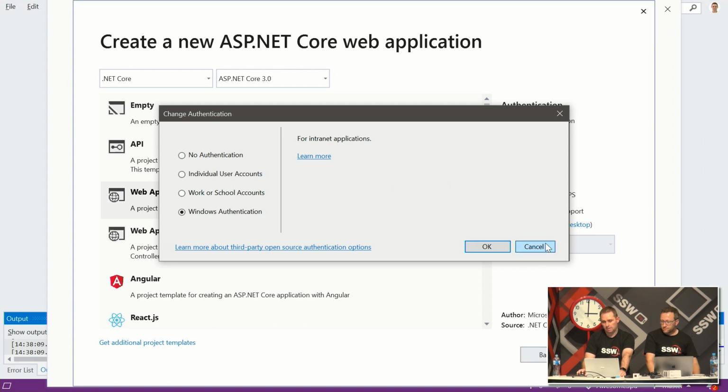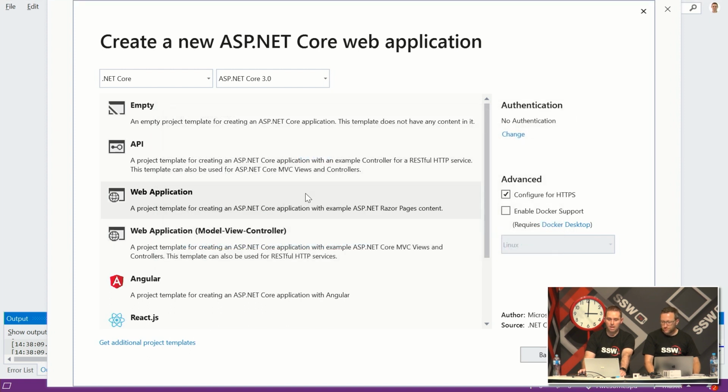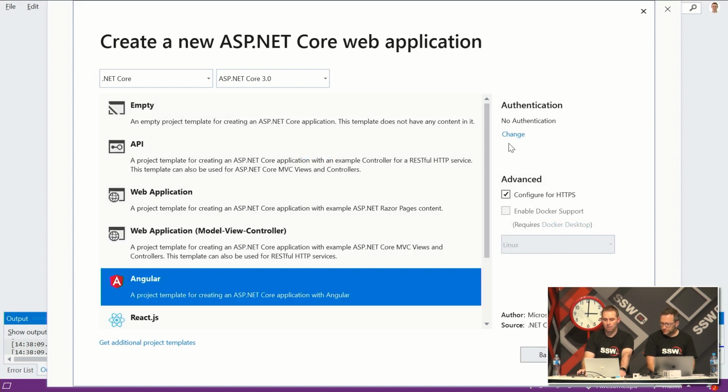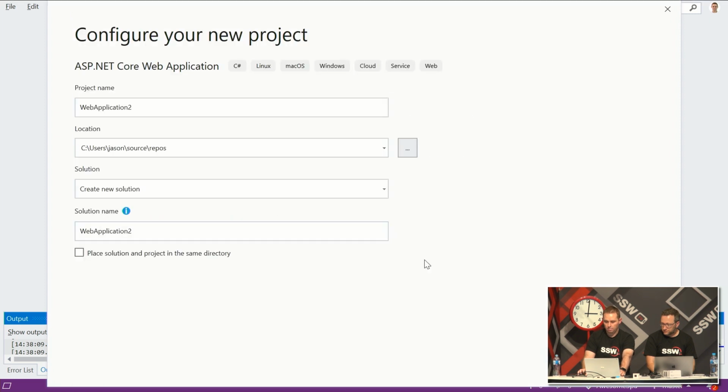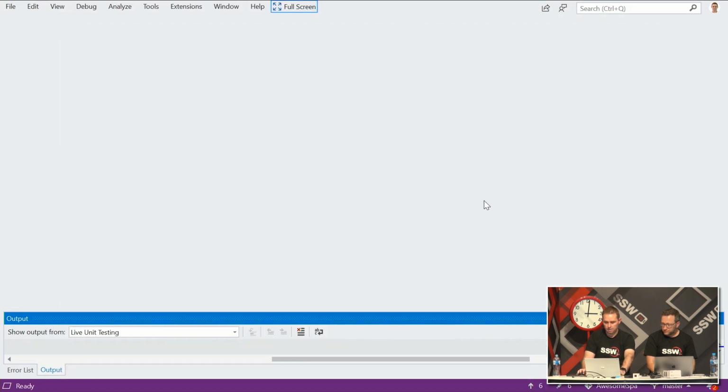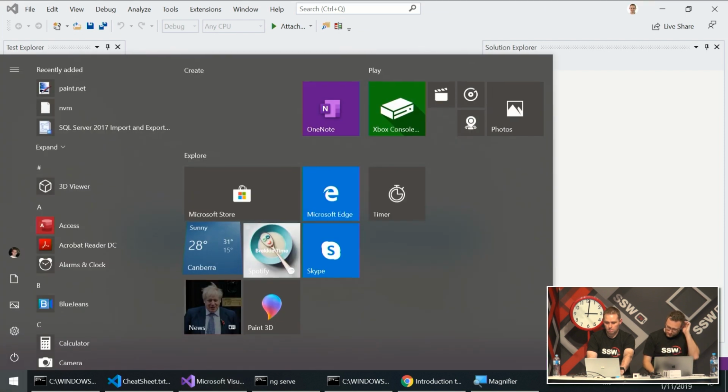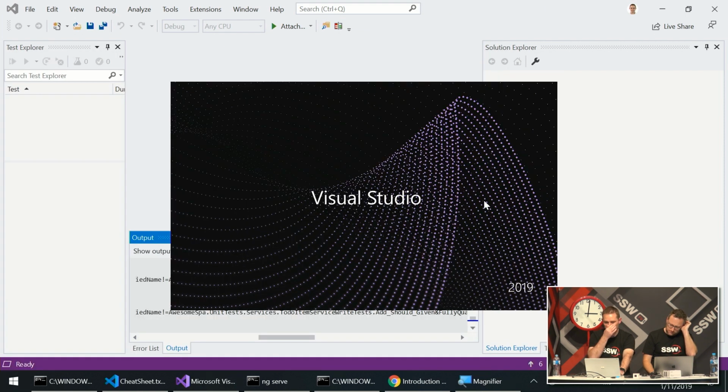So if you're trying to get some of this stuff up and running, often it's quite quick to actually look at these templates that are available. But having the authentication options now as part of the single page application templates is new, and it does a really great job. Let's have a look at the clean architecture template just to see some of this side of things. So I'll load this up in Visual Studio.